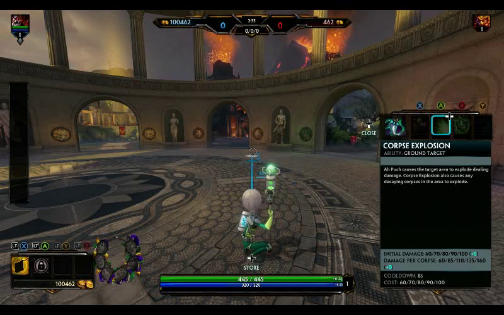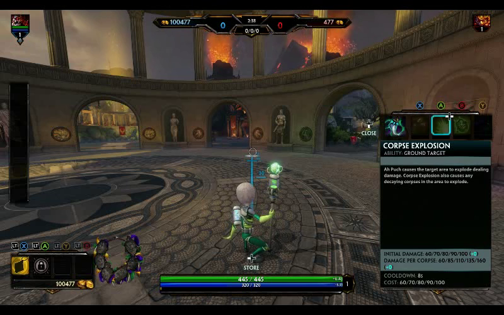Corpse Explosion: Puch causes the target area to explode, dealing damage. Corpse Explosion also causes any decaying corpses in the area to explode.